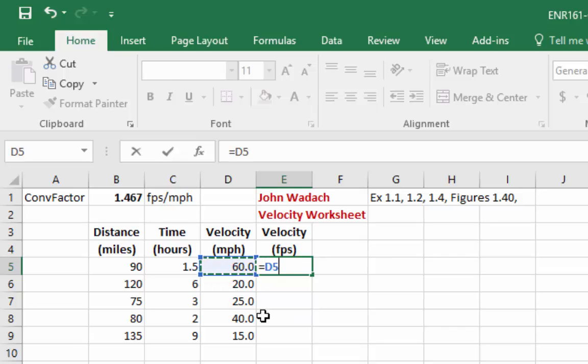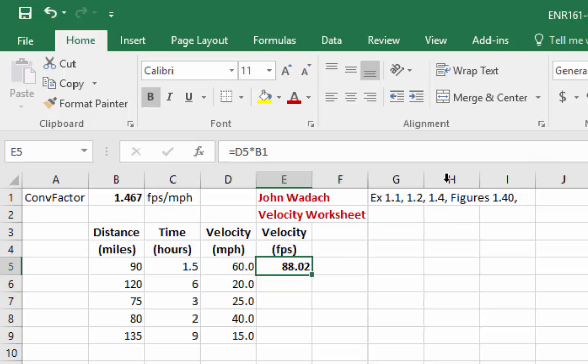So I'm going to take that value and I'm going to multiply by the conversion factor. And I'm going to get 88.2. That's coming out slightly different from the book, which is 88.0.